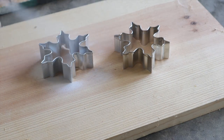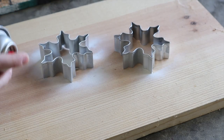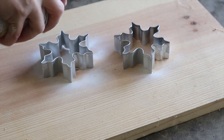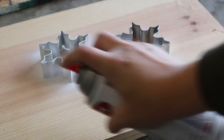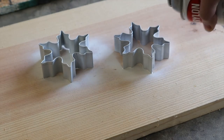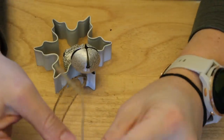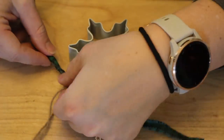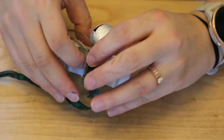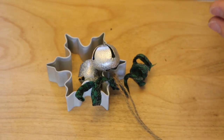And then for a couple other ones, I'm just going to spray paint them white, even though I was definitely running out of spray paint. And I did not know that until I was already going for it. So they're not the best coverage of white, but you kind of get the idea still. I just wanted to give you a variety of ideas that you guys can do today. And so just like every other project, use what you have on hand. If you have Christmas stuff that you've already played with before, maybe you can cut up a garland or something and use those pieces to make these ornaments. Just be creative with what you have on hand already.